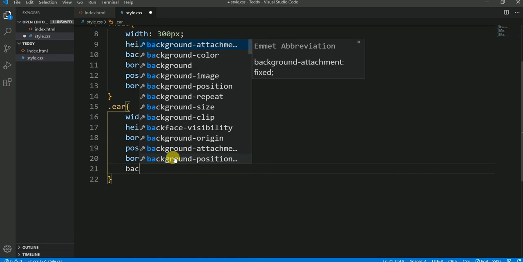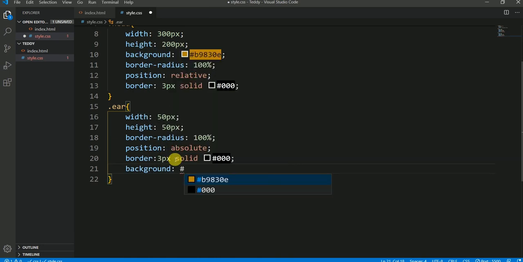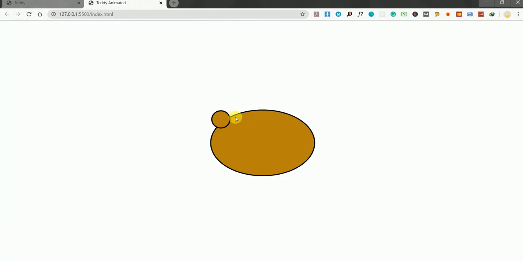I want to go with the background B9830E, and let's see what's going on. Okay, so here the ear is over the head.